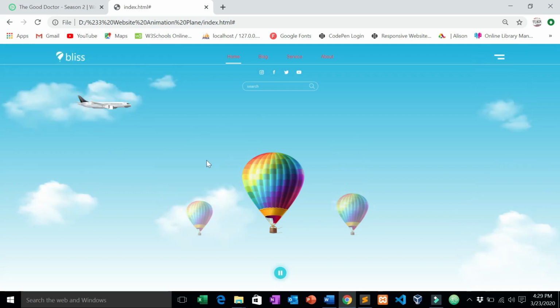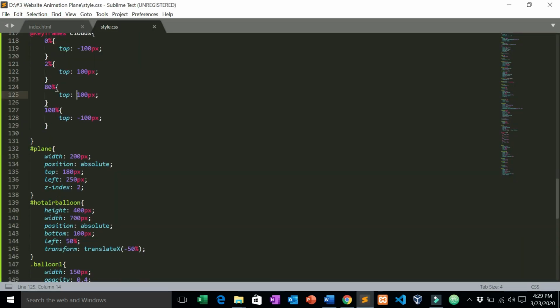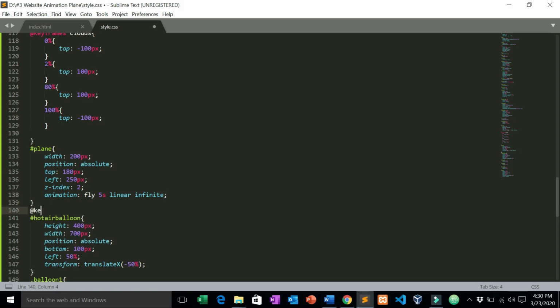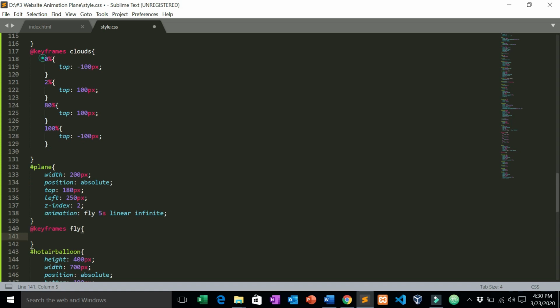Next we need the plane to move. Let's come here and add some animation. Apply 5 seconds linear infinite. Just copy this one.